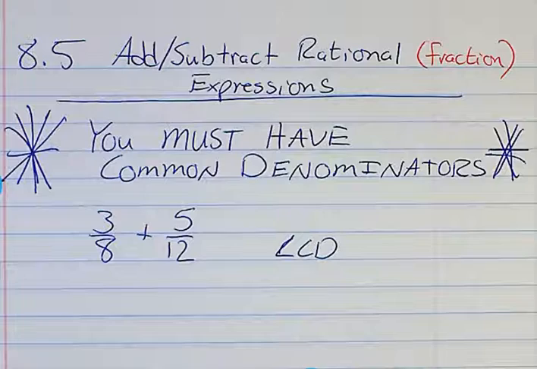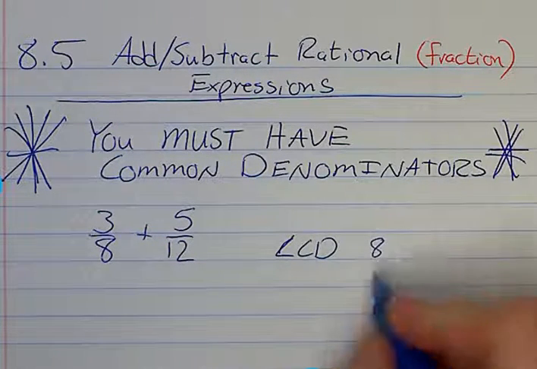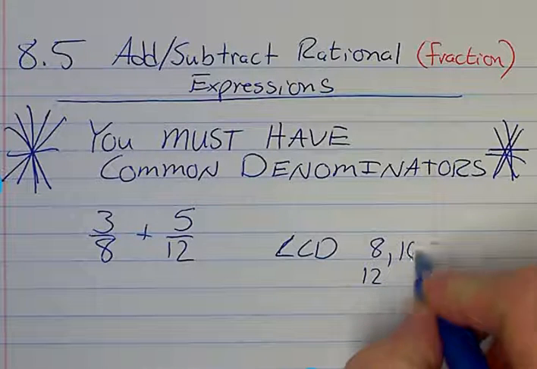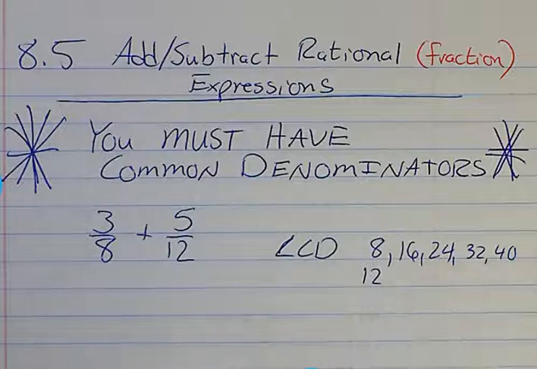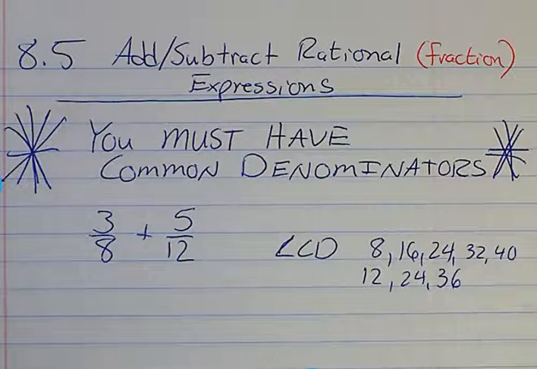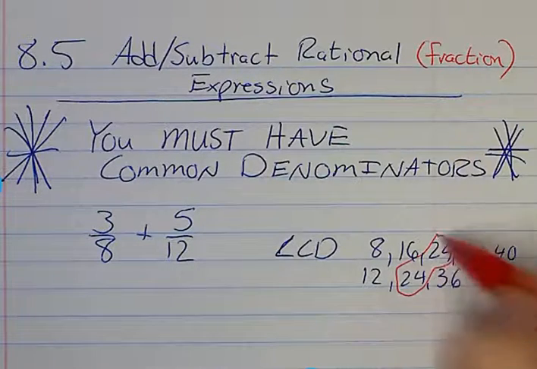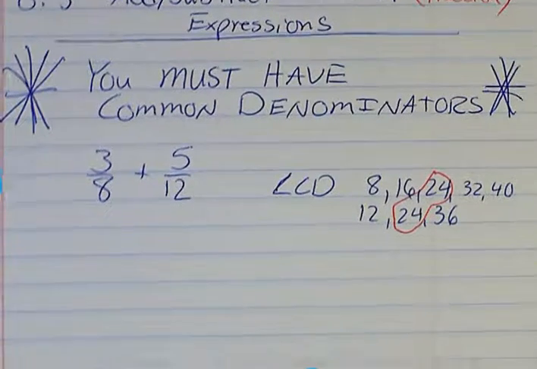And there were a couple of different ways you could do this one. Most people probably started counting by 8. You count 8, 16, 24, 32, 40, that kind of thing. Then you would do the same thing with a 12, until you found the first number they had in common, and there was your least common denominator. Okay, now what we're going to do is show you the other way that you could have done it.